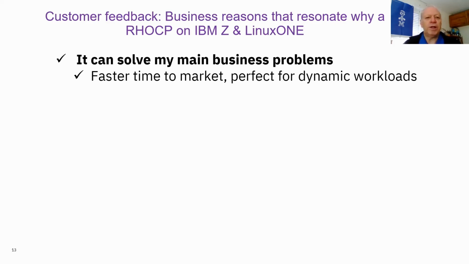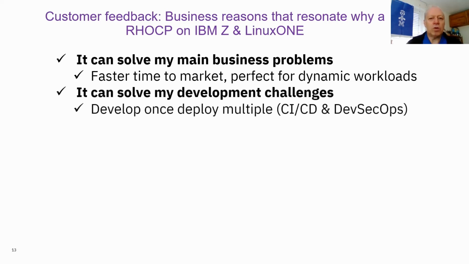Therefore, OpenShift is one of the areas which can solve these kinds of problems or challenges. It can solve the development challenges. That means you can develop once, deploy on multiple architectures, and service it on multiple architectures. So your continuous integration, continuous deployment can go from one development environment to multiple environments, and I'm showing you how that works.